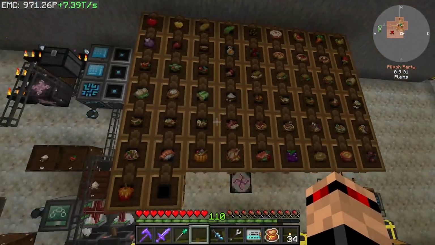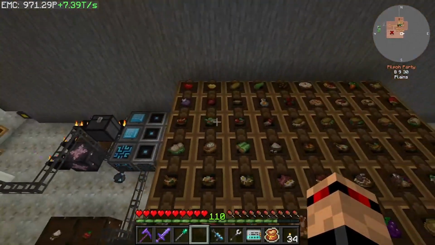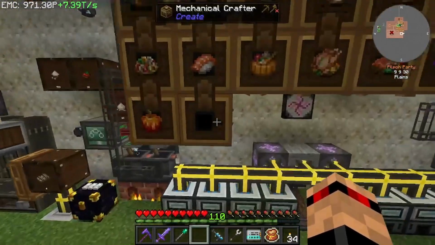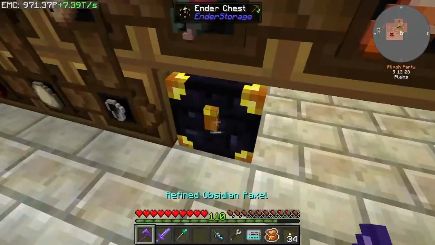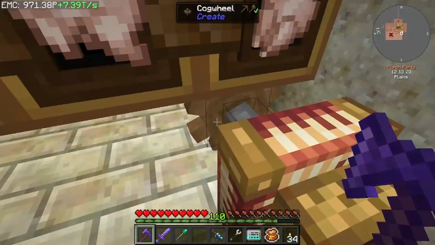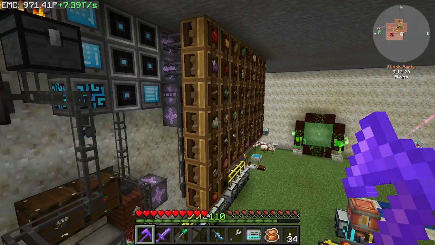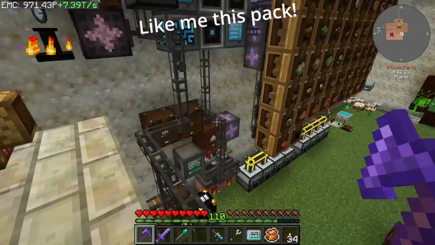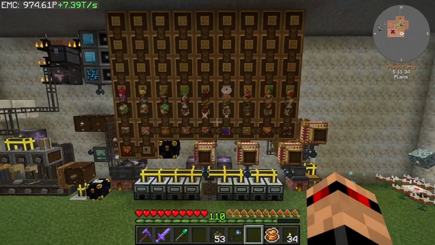Now I need to just get some rotational force on this. I also need to aim all of these into a little chest or something. I'll probably grab this one up here and grab this electric motor. I don't think this will be able to handle all the stress that is required for this. So I might have to make a couple more of these. Oh, got it working. Got it working.